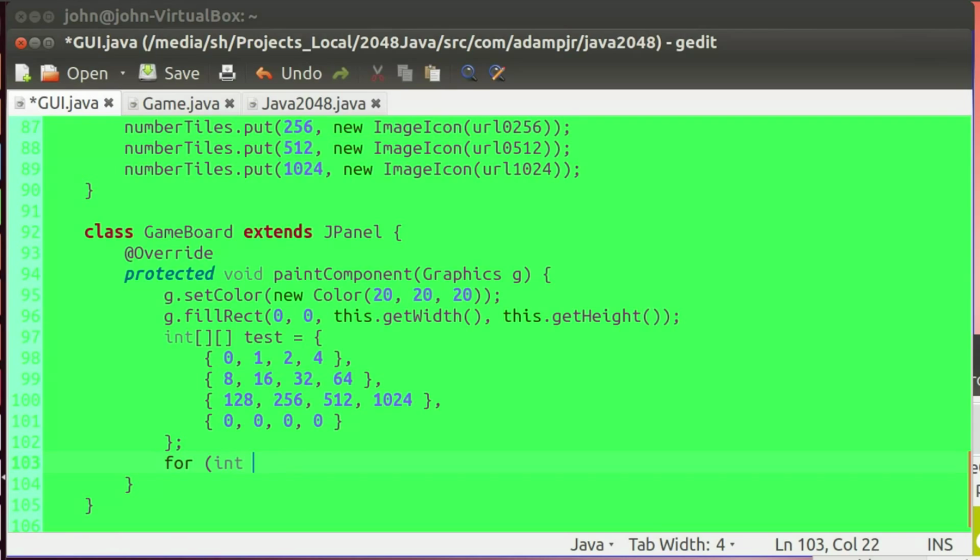So for int y, we're going to start with y, initialize y to 1, operate as long as y is less than 5, and increment y. And within that, we'll do the same thing with x.